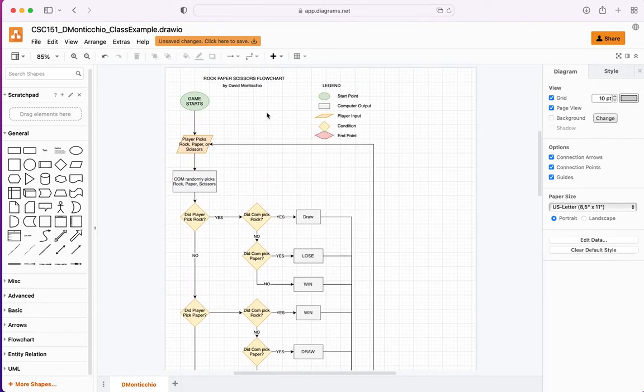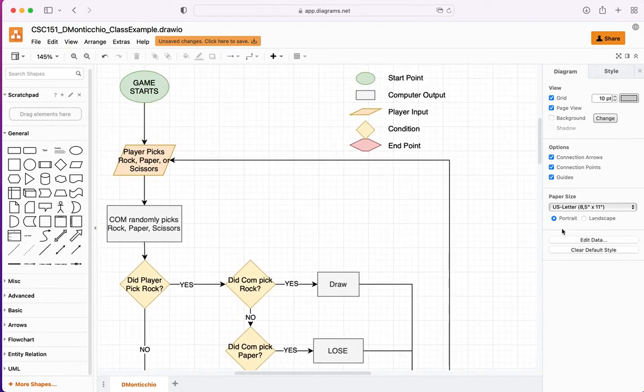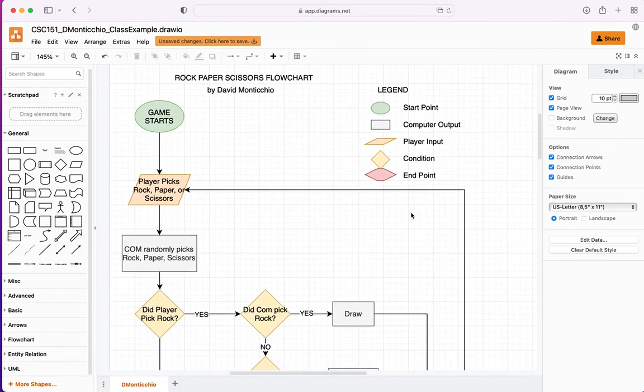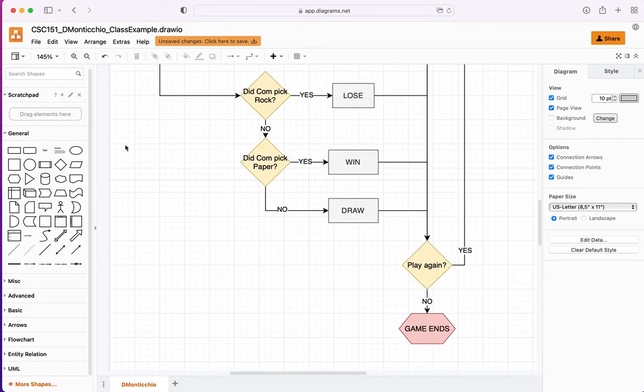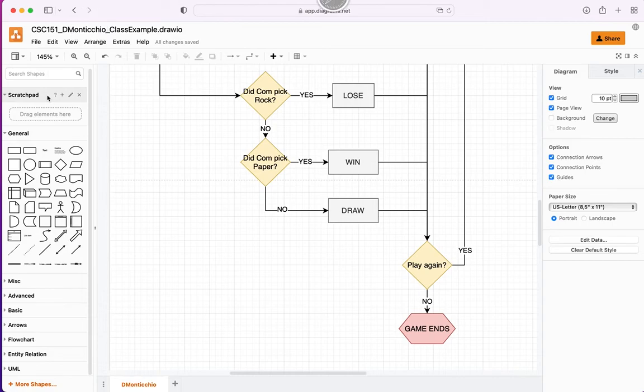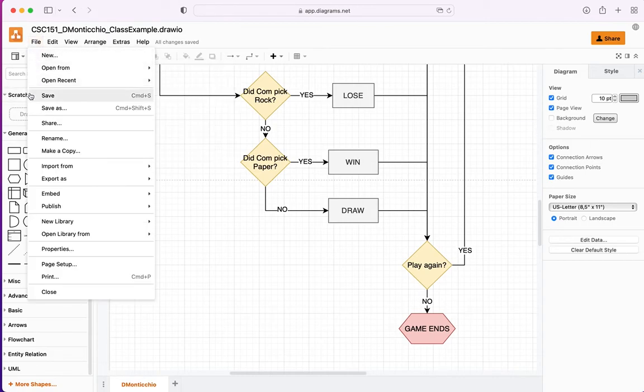And there we go. That's basically a game of rock, paper, scissors in a flowchart format made from beginning to end in 30 minutes, with a phone call. So when you are done with something like this, file, remember to save, because we always need to make sure everything's saved, and also export this, just in case you lose it. If you export it as a PNG, this grid background will wind up being transparent and it might cause issues. So save it either as a JPEG or as a PDF.